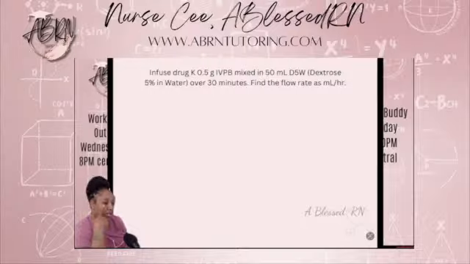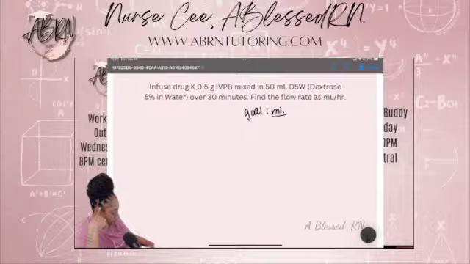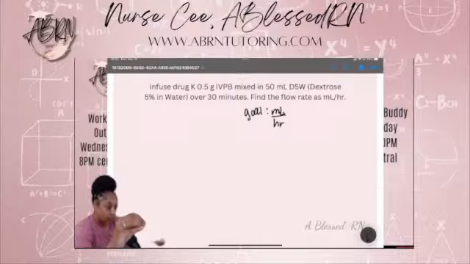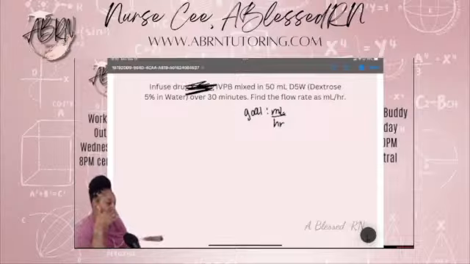So in this problem like this, infused drug K, 0.5 grams IV piggyback mixed in 50 milliliters of D5W over 30 minutes. Find the flow rate. What is going to be our fluff? Because our goal is milliliter per hour, right? So if we are looking for volume, which is going to be liter, milliliter, over time, which could be minutes and hours, what doesn't belong? Yes, ma'am, Miss Ash Williams. Exactly. This doesn't belong. An IV piggyback.